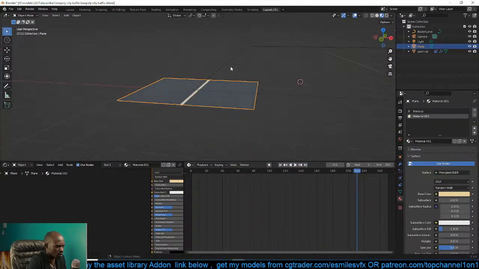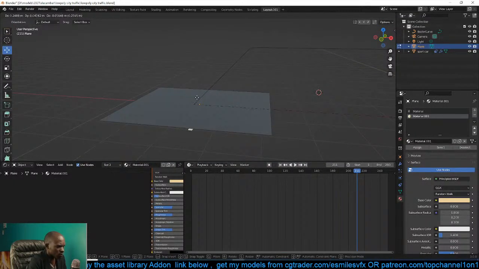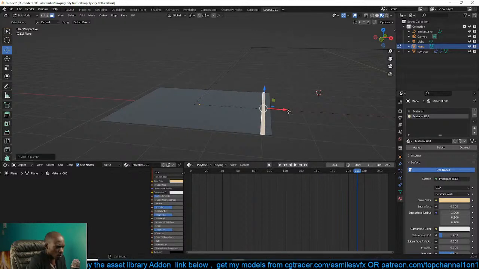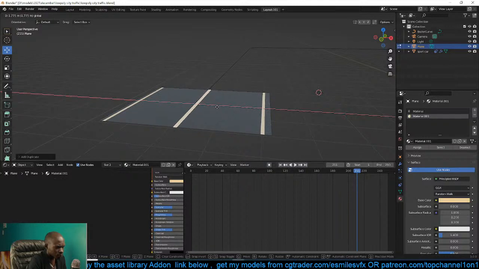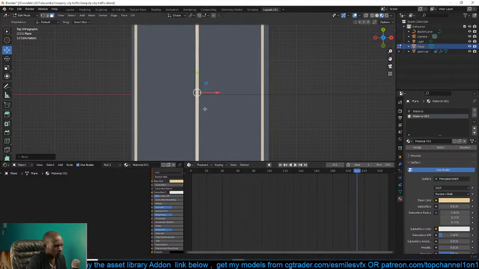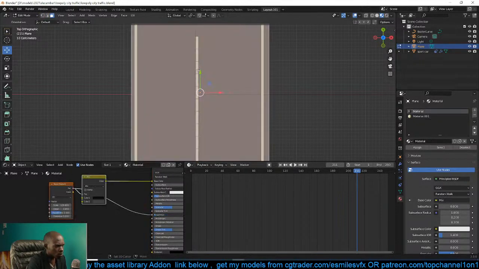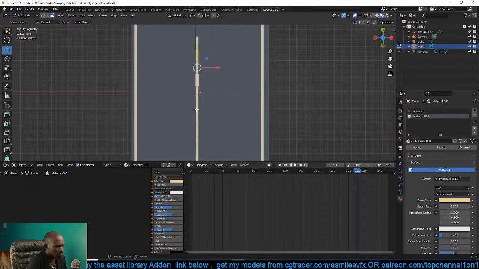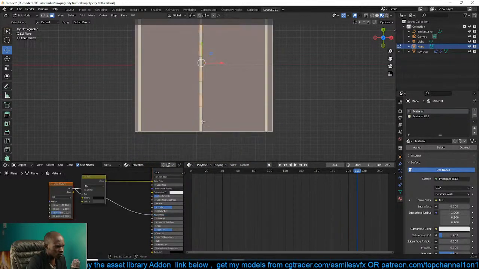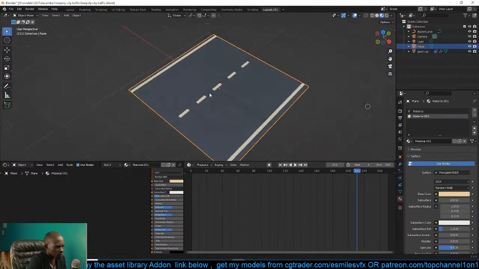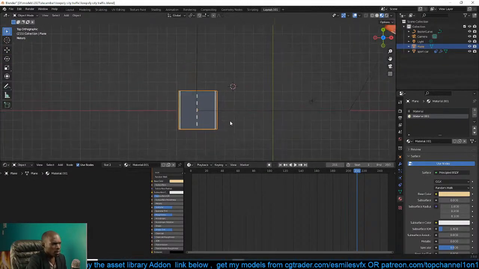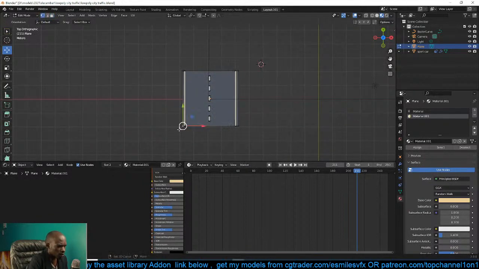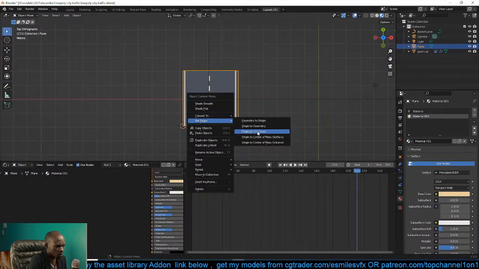So this is going to be our road, and these are going to be our road markings. And I want the road to be modular. Let me select this, select this, select this. So that's our road, and can have the origin out there.